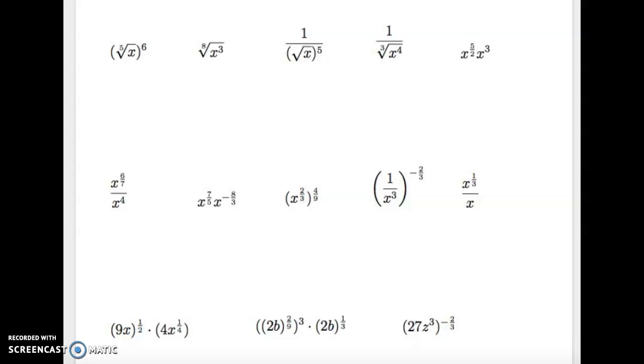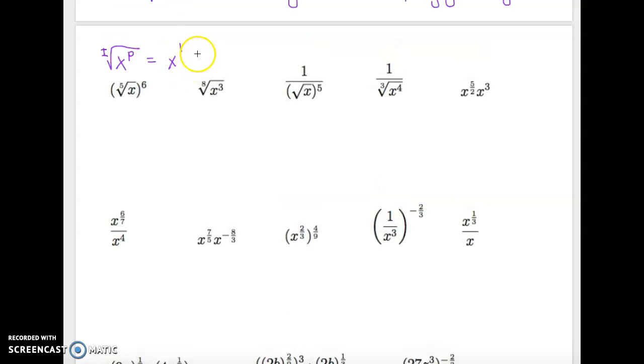All right, let's do some more examples with simplifying exponential expressions. When you have radicals or root functions, you can always represent those roots as exponents. In Algebra 2, we talked about how the power remains in your numerator. So if I have, for example, x to some power and then the radical of that, and then what type of root it is, your index, that rewrites as x to the power over index.